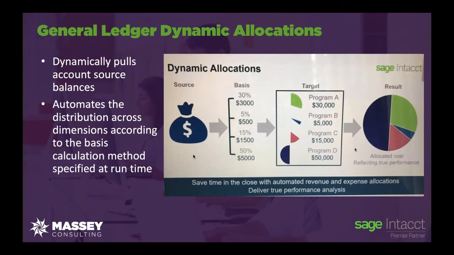And when I say account, perhaps take them out of a dimensional value and then allocate them to other dimensional values, right? So it allows you to predefine your basis here, for example, like 30%, 5%, 15%, 50%. And then it takes those percentages, turns them into dollars, and journalizes those dollar movements over to different dimensional values. Automates that whole process. Okay.